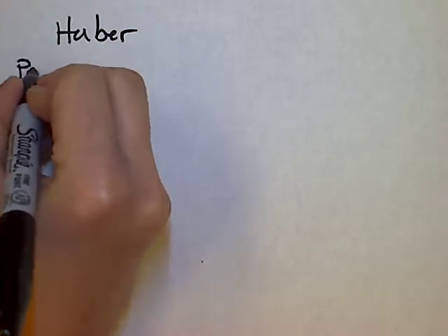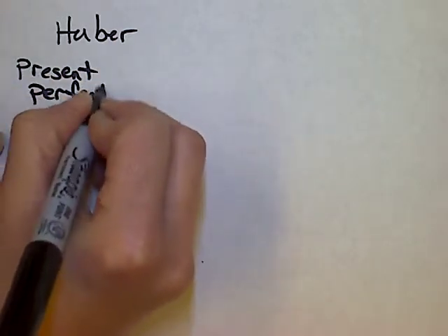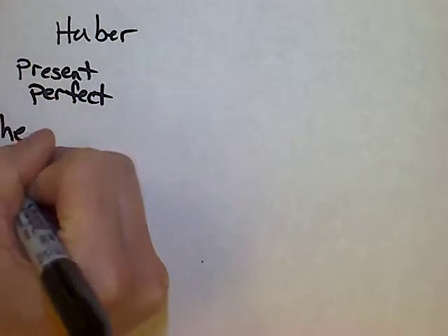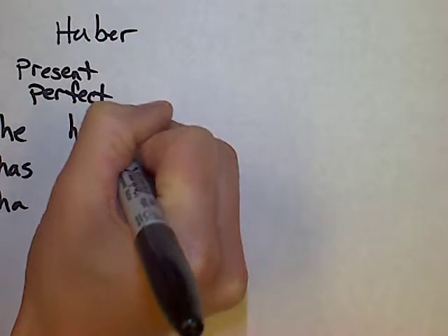Okay, so this week, what we talked about were compound tenses. And so let's go ahead and compare those compound tenses. In each case, our helping verb is going to be haber. So for present perfect, we conjugate that as has, ha, hemos, han.